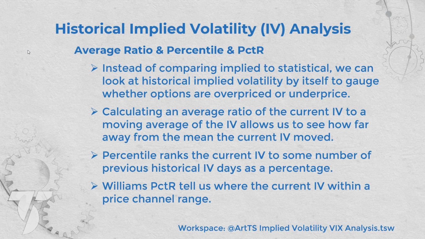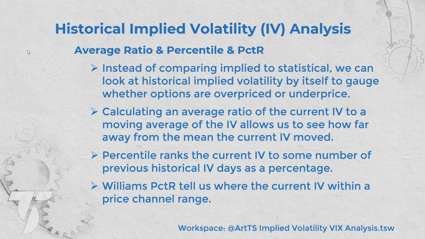So I wrote an indicator that analyzes VIX. Not only the VIX indexes from the CBOE, but the VIX that comes with TradeStation for every optionable stock. And I look at VIX with 3 indicators, and they're built into one indicator. And I want to look at the average ratio, which means that whatever the implied volatility is historically, I want to put an average on that implied volatility, and I want to see how far the current value of implied volatility has strayed away from that average. And so I calculate a ratio for that.